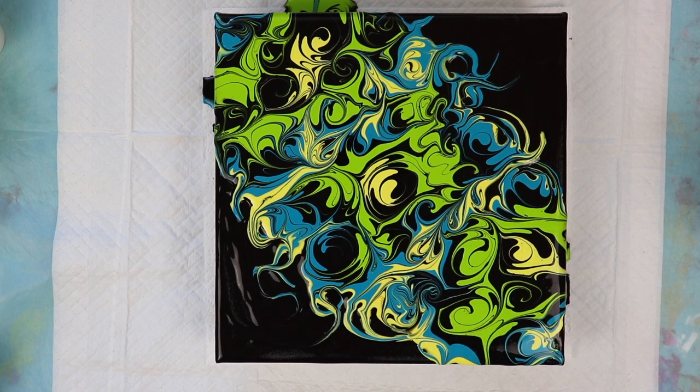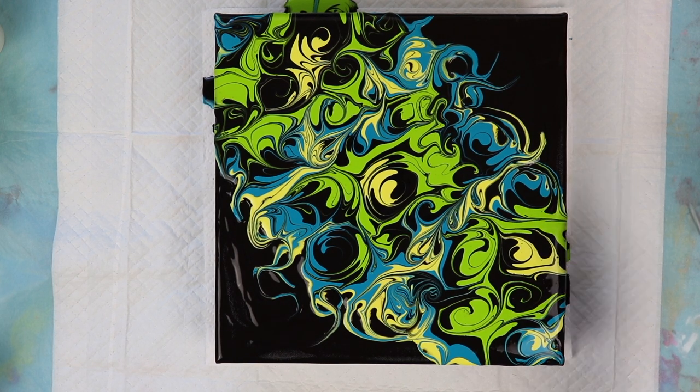So I'm actually liking the way this looks. So I'm going to stop right now. I've achieved my goal of having black negative space, so I'm very happy with it, actually.